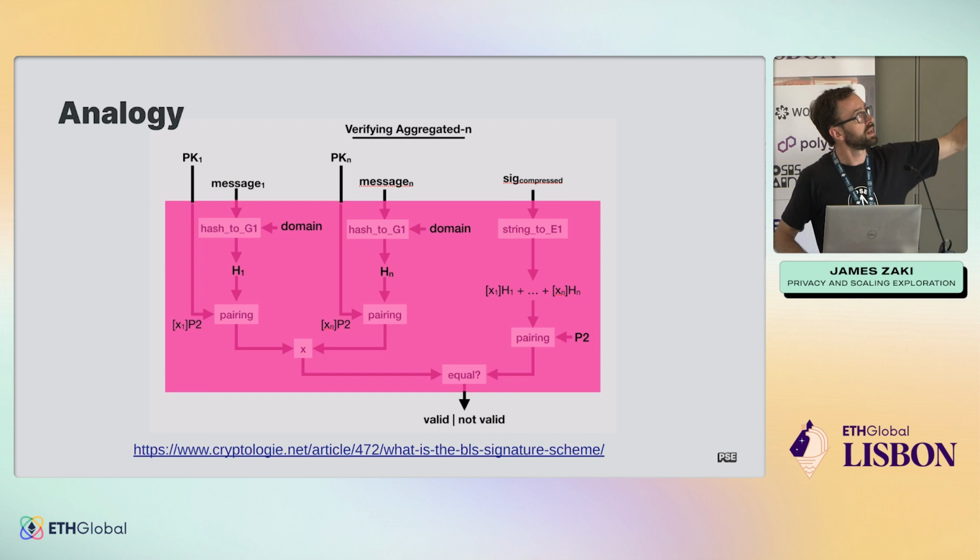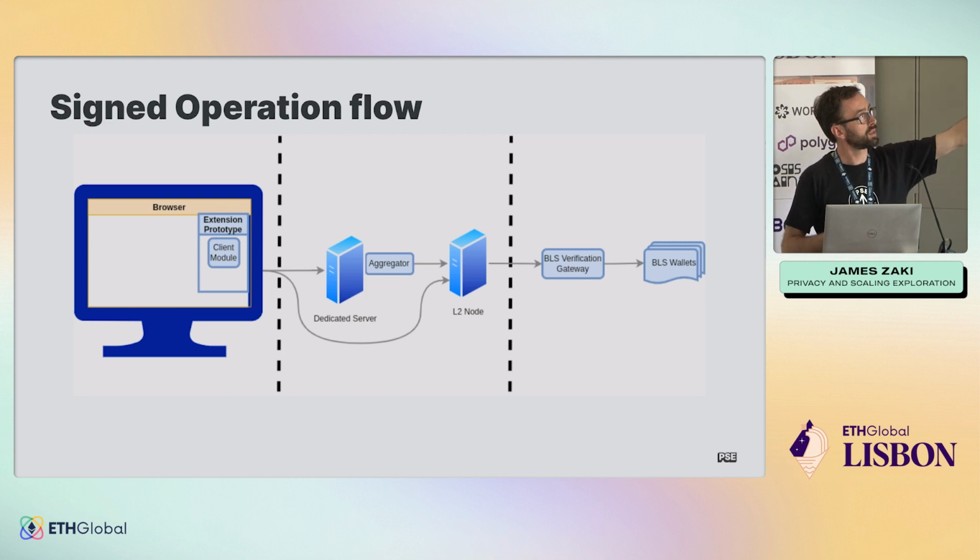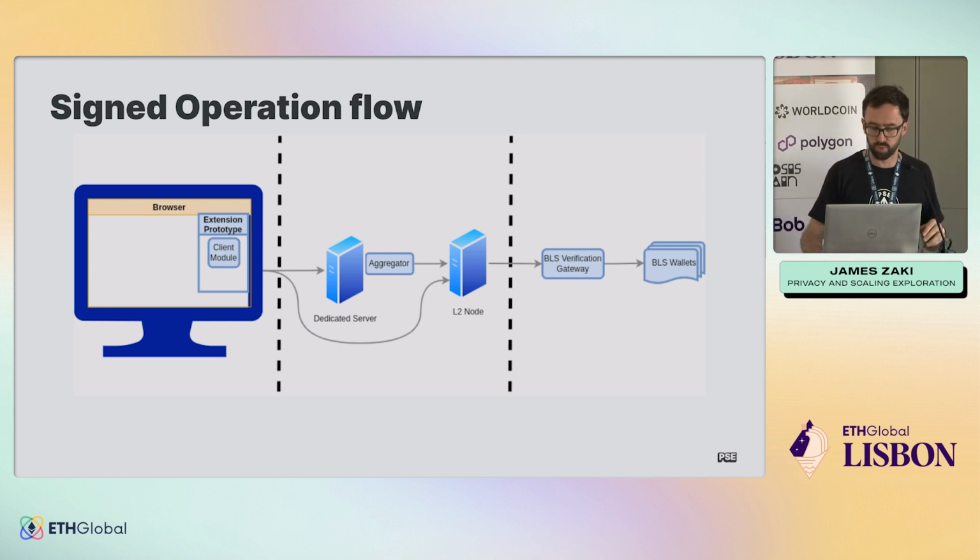Under the hood, it's something like this. Each private key signs a message, and we use the corresponding public key to verify all of them against the single signature, but we don't need to worry too much about that. Overall, the way we can make that work is that within the wallet, we'll need something that can sign with the BLS scheme, and that's a client module on the left. That'll then send the signed user operation, as we're calling it, to an aggregator, which will combine many different user operations and BLS signatures into one, and then submit that on the right to the smart contracts on a layer 2, which is our verification gateway and BLS wallets. That's just the pieces, in broad brushstrokes.